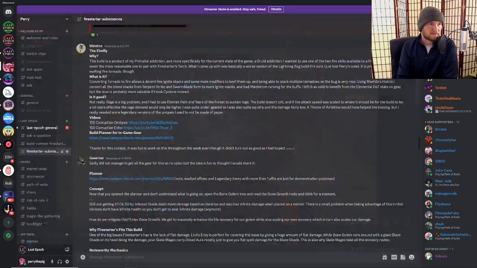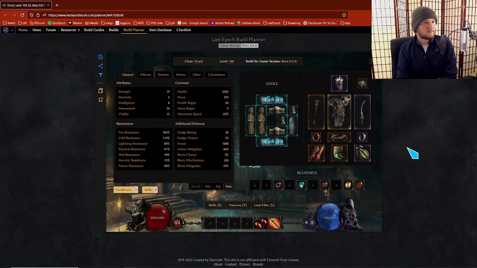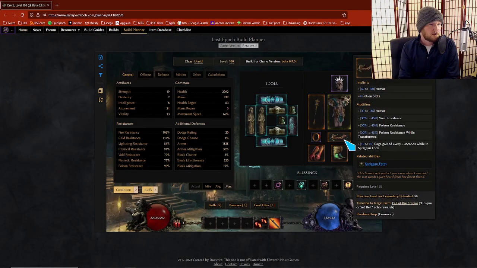So let's click off this here. I think we know what we're doing. We can see the in-game build planner. Let's get a quick look at this. So we saw this already. Yeah, so they have rage gained every 3 seconds while in Spriggan form. It's kind of stinky, huh?